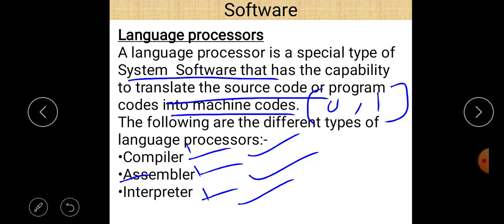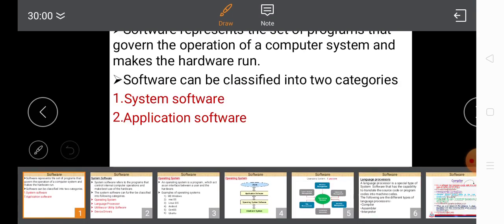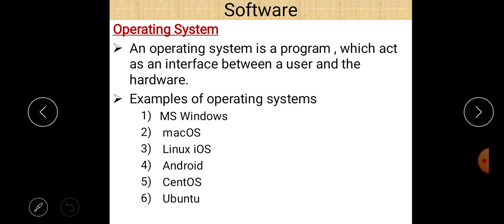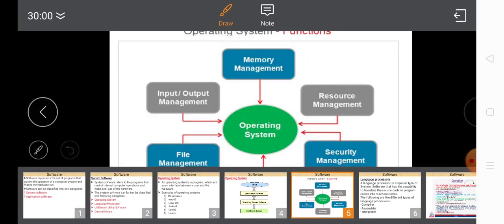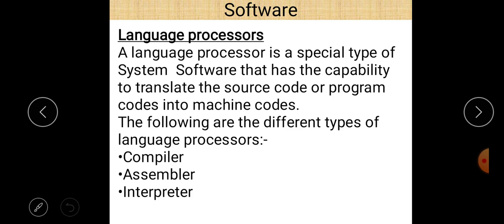In simple words, a language processor translates source code into machine code, meaning 0s and 1s. There are three different types of language processors. The assembler converts assembly language code into binary form. The compiler and interpreter convert high level language code into binary form, but the compiler converts it in a single time, and the interpreter converts it line by line.